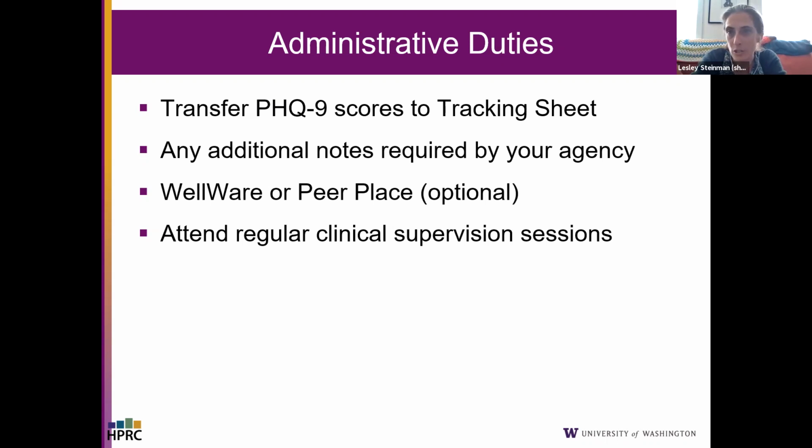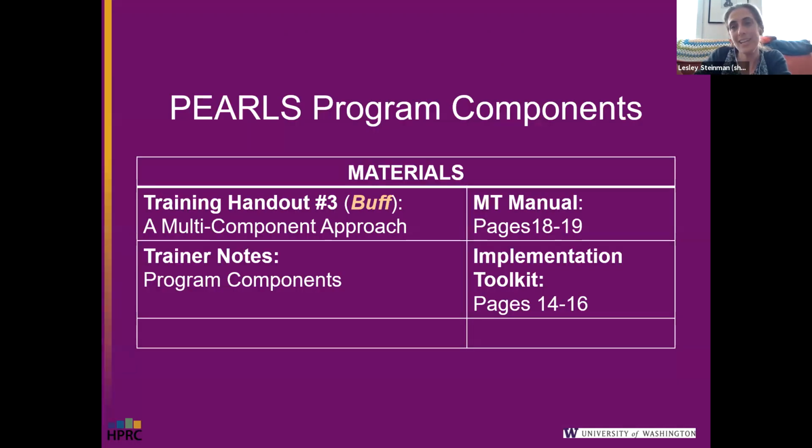We always mention to trainees there are tools like Wellware or PeerPlace to do this, but we do not push these tools. We know that many of you already have tools in place. And then we remind folks that you're going to need to do supervision as they start to do PEARLS. We will talk about that later in the training. So that's it in a nutshell. It's kind of fast, but it's meant to have the trainee think about what's coming up ahead. This is how the whole model works together. And now let's dive into the problem solving and the behavioral activation.